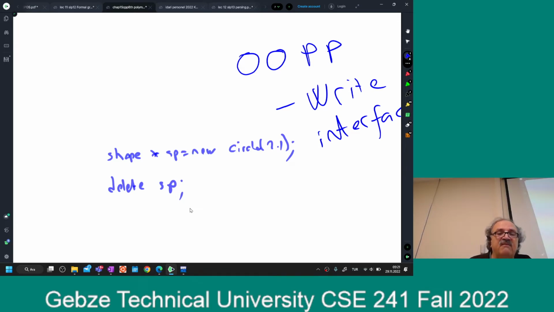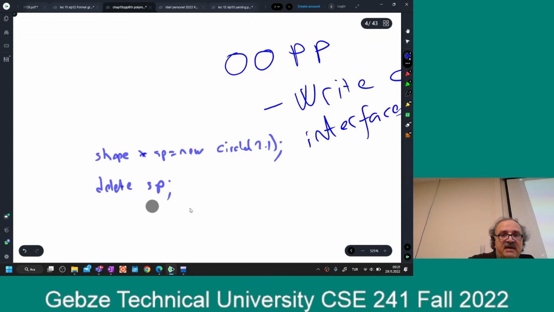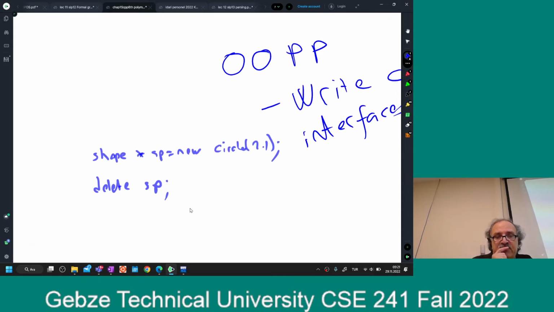But what kind of destructor would be called in this case? Whose destructor is going to be called? No. Shape's destructor. Why? Because the compiler says that sp is a shape pointer, so it's a shape. I am going to call Shape's destructor. But in fact, I am pointing to a circle object, right?